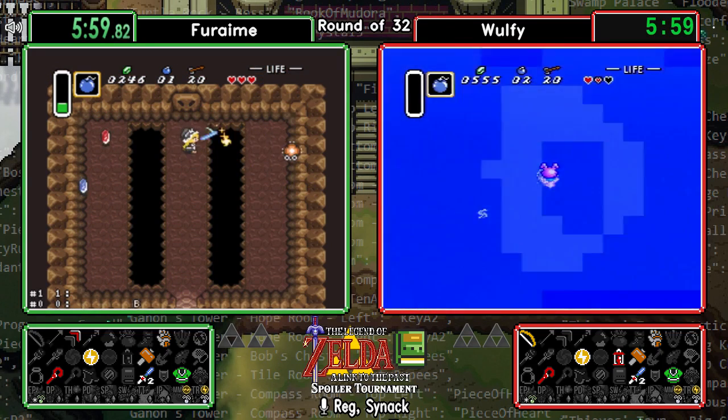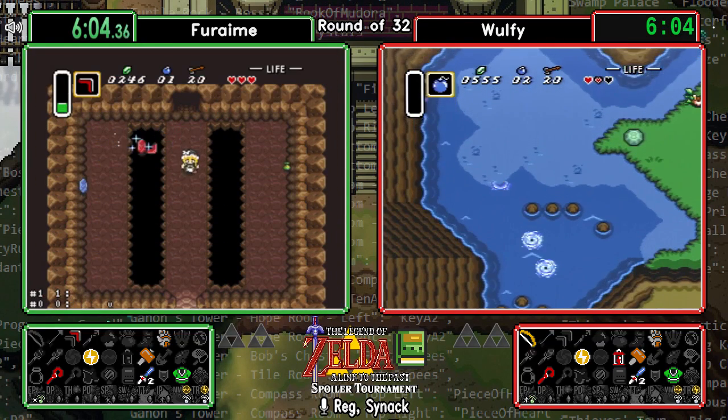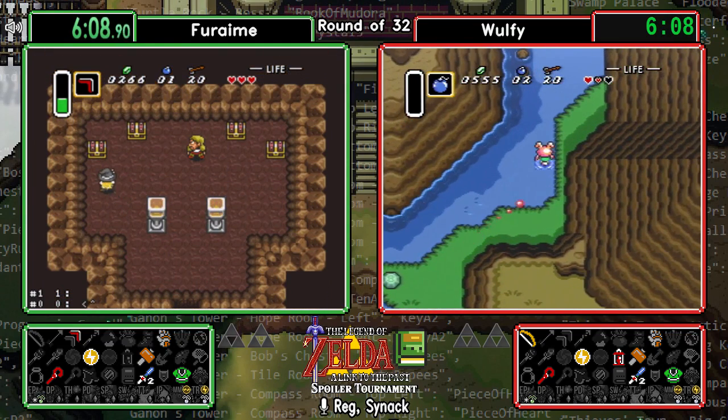But Wulfy is following that up with the fake flipper. He does not have the Moon Pearl, so he can't go to the Waterfall Cave. Given his rupee count, the only place he really can go is King Zora himself.